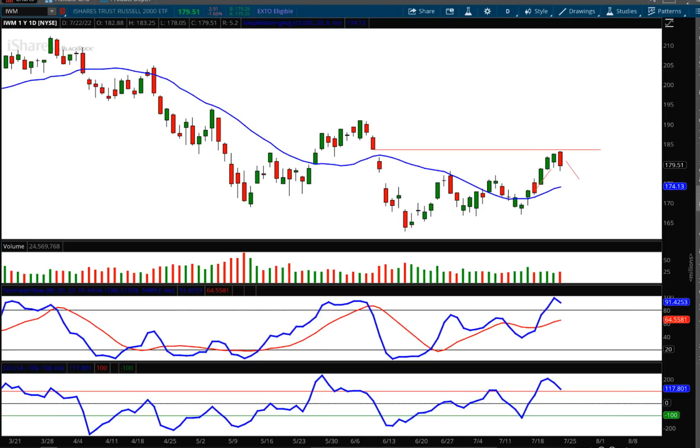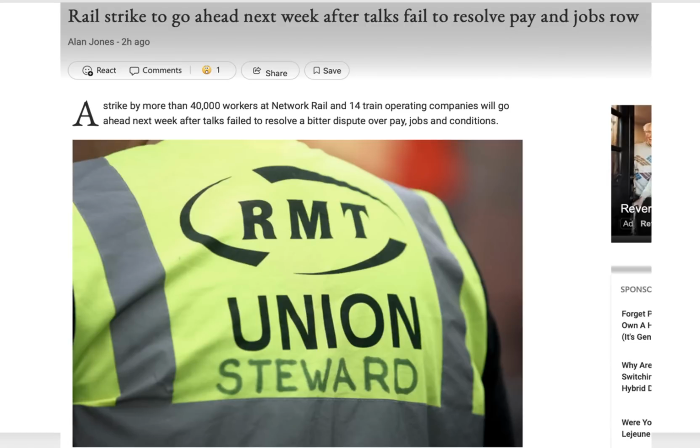Okay, one last point I'd like to make is to really hunt for the news. I say that quite a bit because the average person is not going to get all the news that they should be getting, especially the traders and investors. What's happening right now across the country is that the strike is set to fall right around the FOMC meetings next week. Is that a coincidence? Well, perhaps, but I just find the timing of that to be very odd. That most likely is going to put a stop to a lot of the cargo that's being shipped on rail. So that's point number one, to keep an eye on that story.